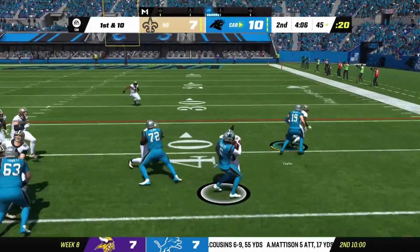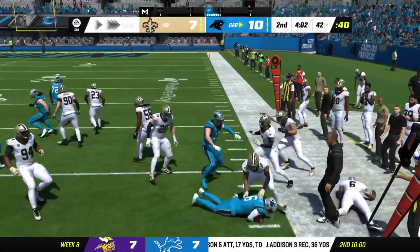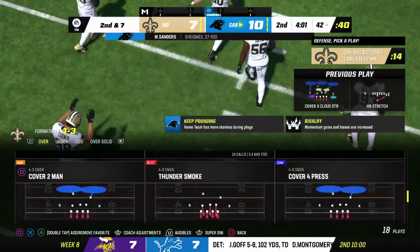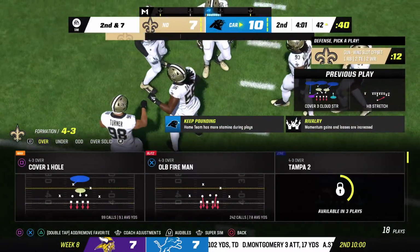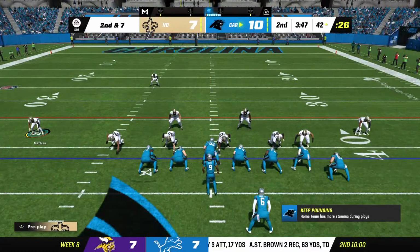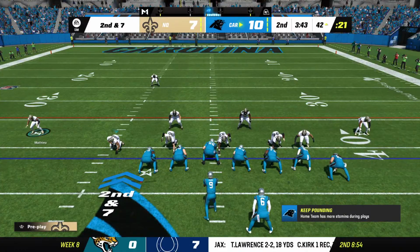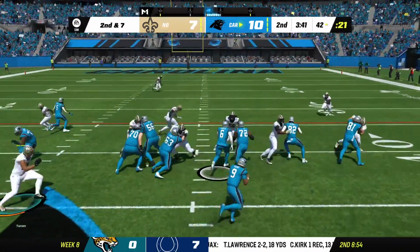Running right, here's Sanders. Able to avoid him at the 40. Down to the 42, second down. Give credit to the defense for stringing that play out, and they gave up no cutback angle. You know he was trying to dart through. No place for him to go. A nice job there, only giving up a 3-yard gain.